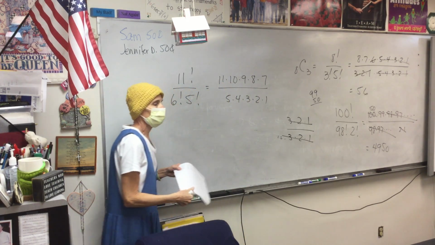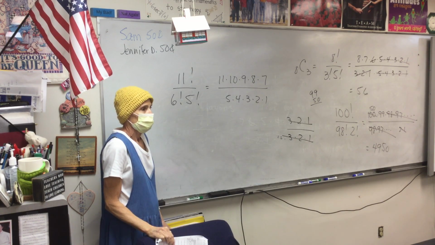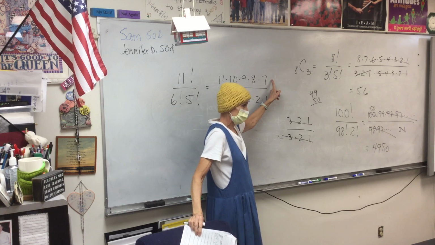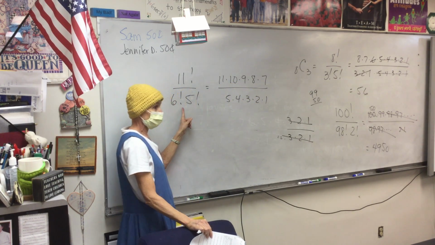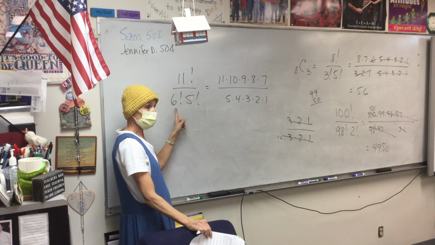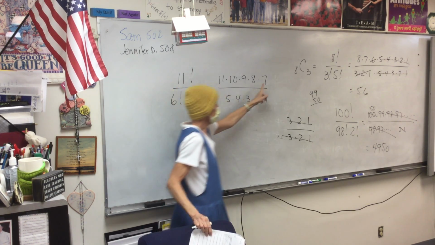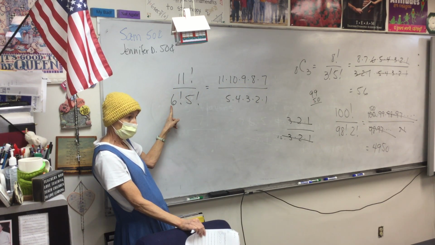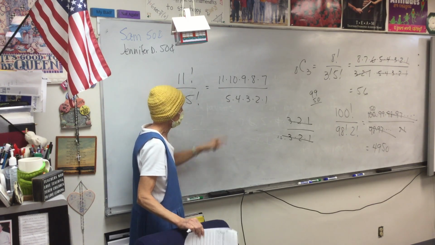Now, how come I did that? Because from here on, what am I going to have? 6, 5, 4, 3, 2, 1, which is going to cancel with this guy. So I just kind of did that in my head. Everything from here on is going to cancel with him. Do you see that?